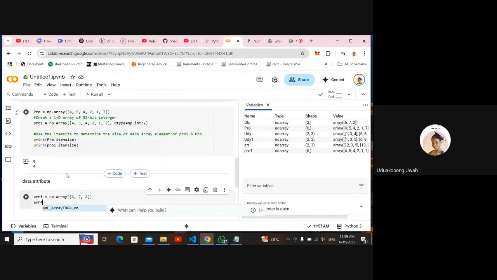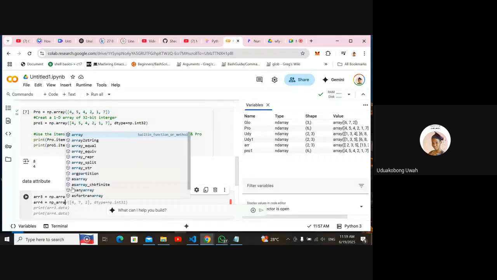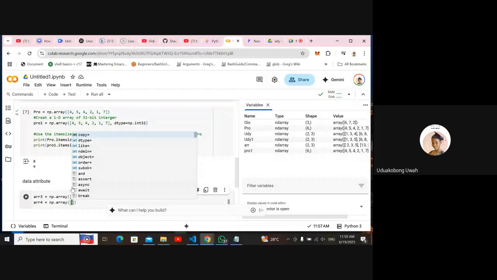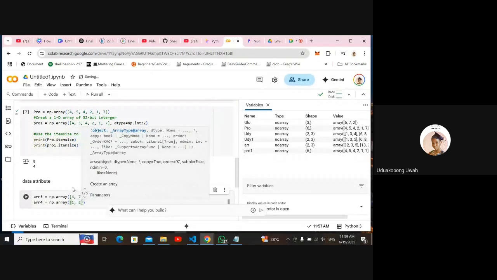Then I will have arg4 as np.array with square brackets, 1, 2, 4.